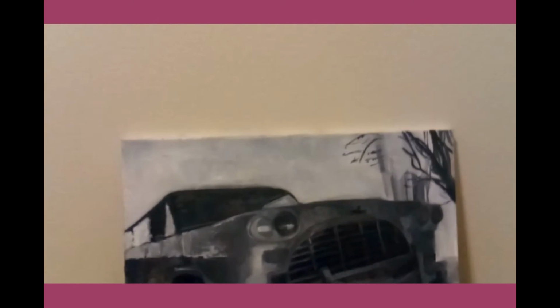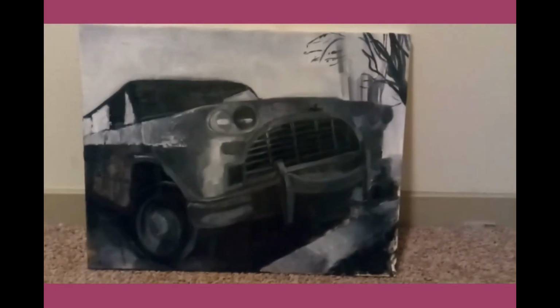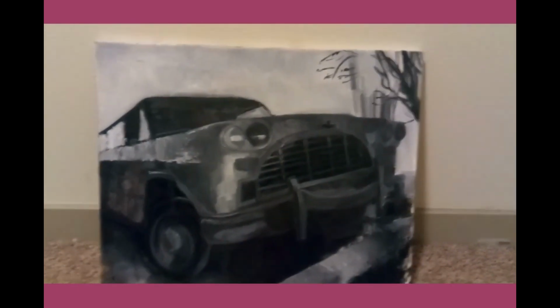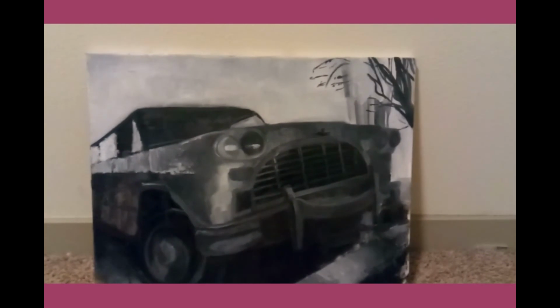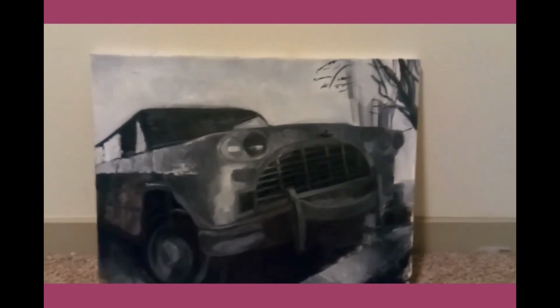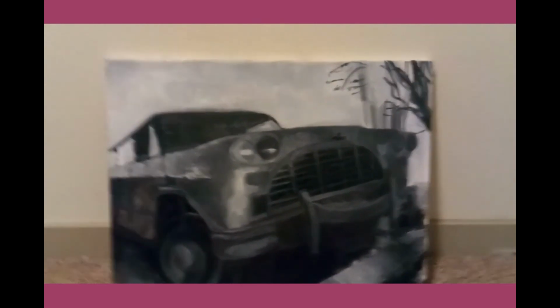So I'm not controlling completely all of the texture, but I'm experimenting with some different kinds of texture that I will then put glazes on top of, and in some ways it will be an experiment. It will not be known how the painting will turn out.